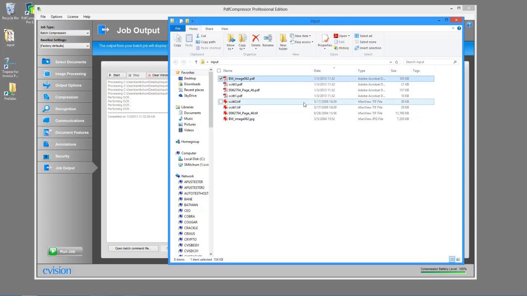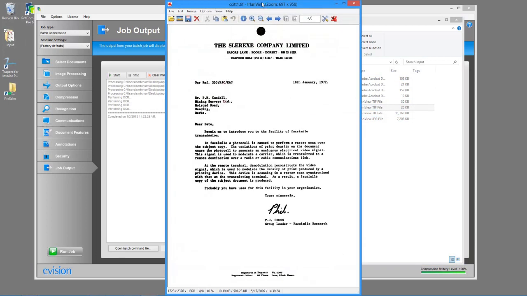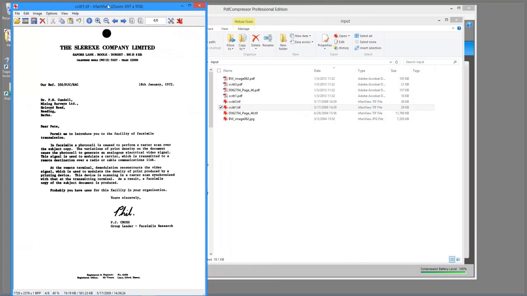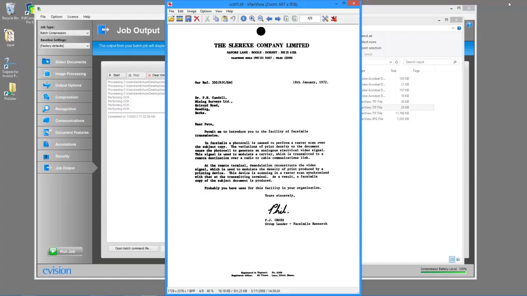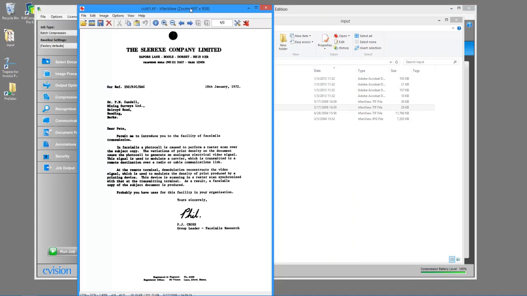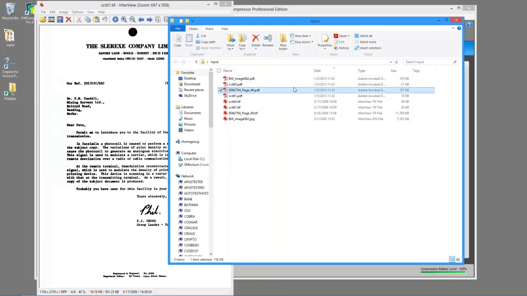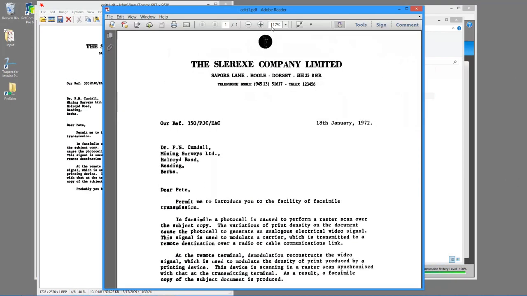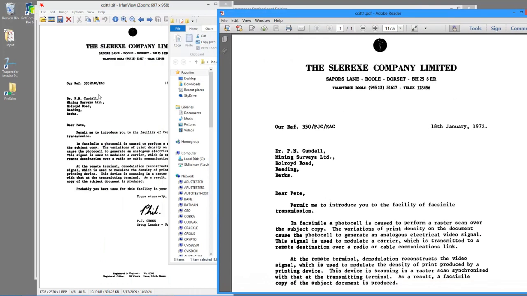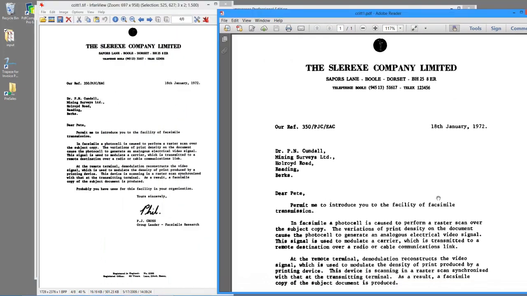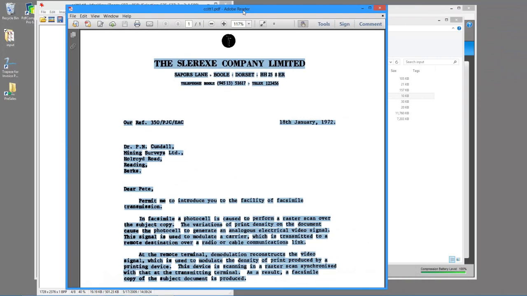If you want to take a look at one of the black and white documents here, so here's a black and white TIFF document that is only, sorry about that, it's only 20 KB to start with. We're able to take that document, bring it down to 10 KB. Again, no visual degradation, and it's fully OCR'd, fully text searchable.